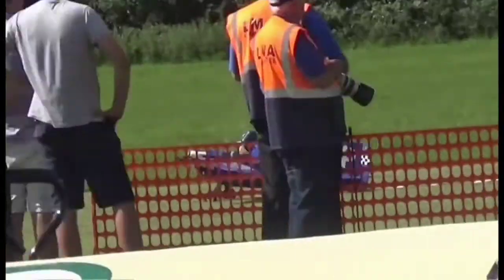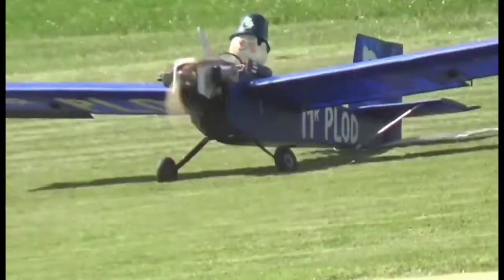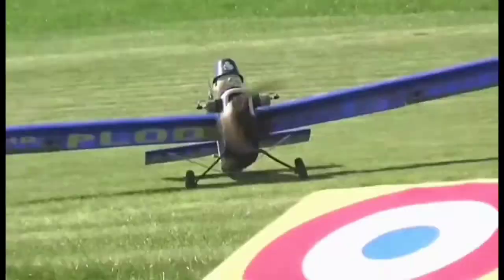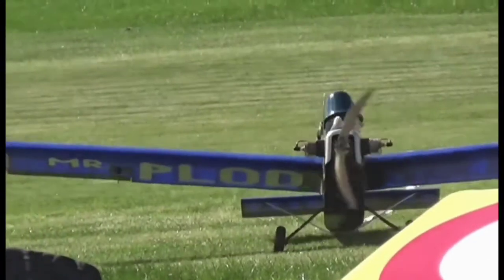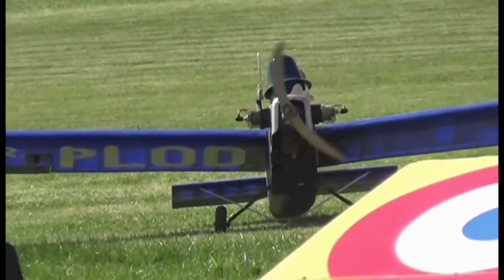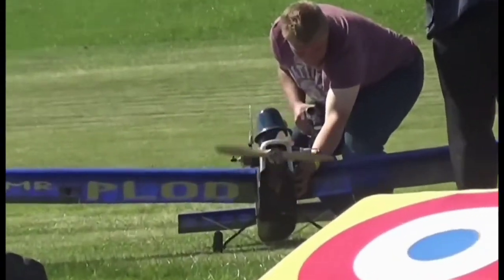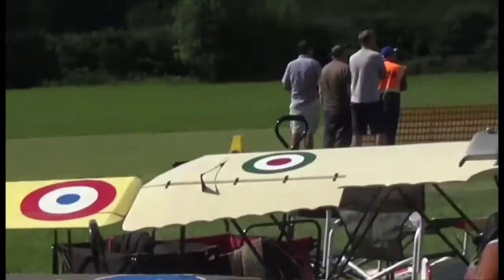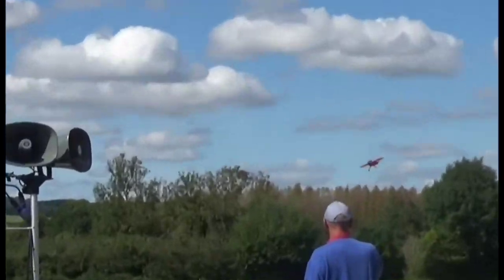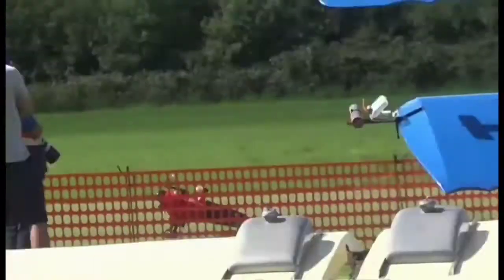Mr. Plod safely down, and now Dick Dastardly on one of his Willy Wonky approaches. It's a funny one up there. I think when Dick Dastardly lands, we'll have to get the breathalyzer out for him. Not the smoothest of pilots. Here he comes on his last approach. There he is. He's down.